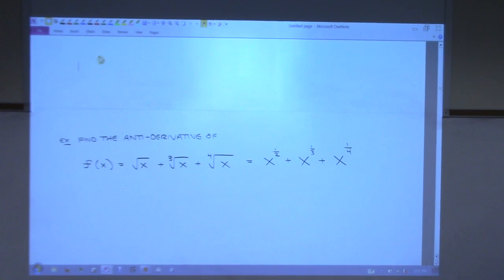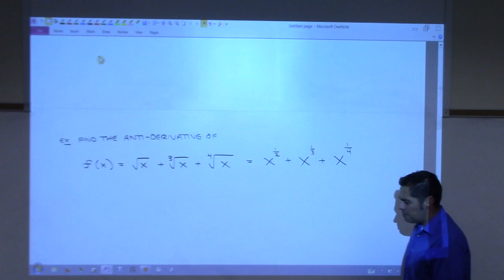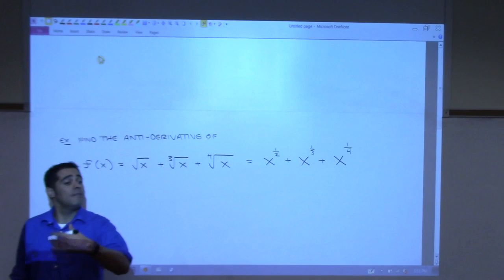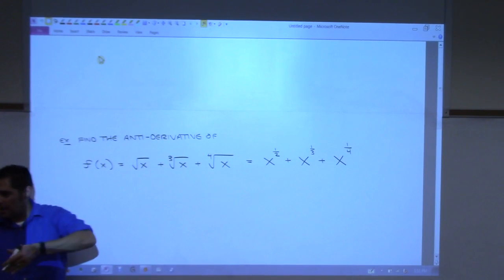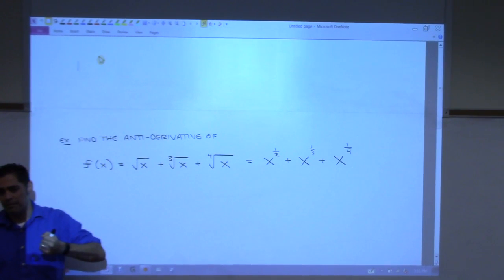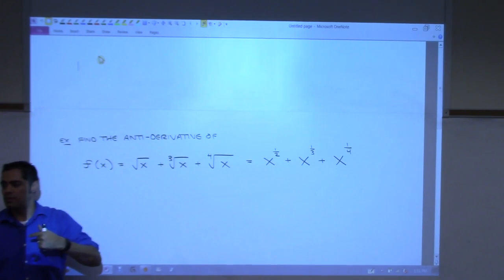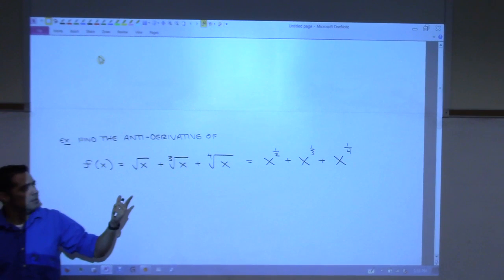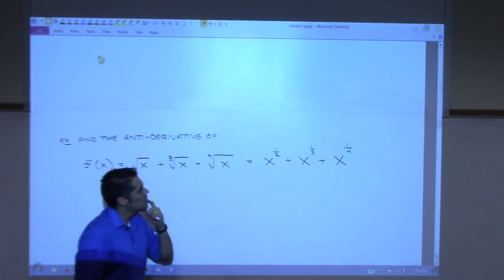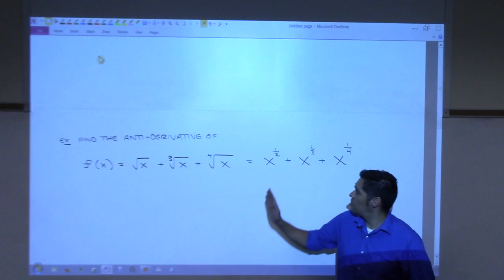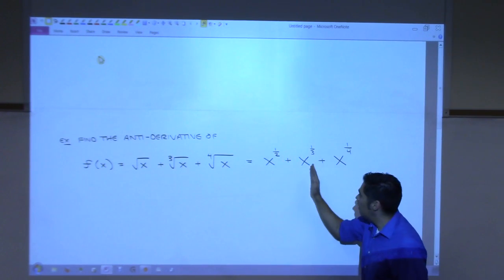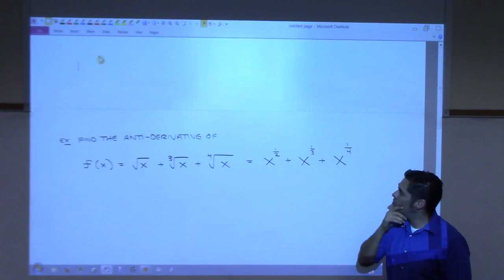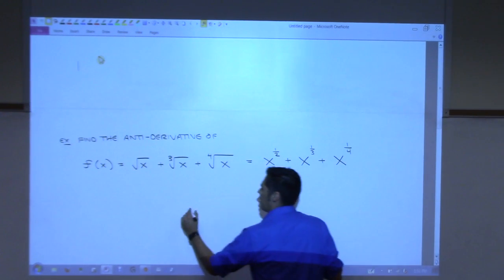Now, what we learned earlier in the semester, and we've been using it a lot, is this power rule that said when you take the derivative of something to a power, the power comes out and you subtract 1, right? But if we're going backwards, we're going to have to add 1, right? So that means that we have to find a common denominator for all of them. No, we can leave them. We can do them separately. We can just find the antiderivative of this one, antiderivative of this one, antiderivative of this one separately.